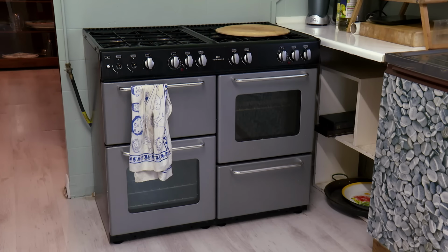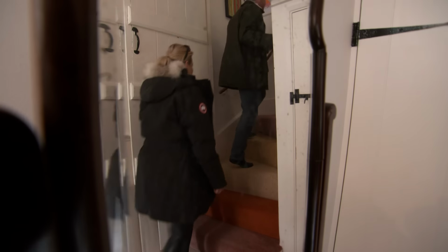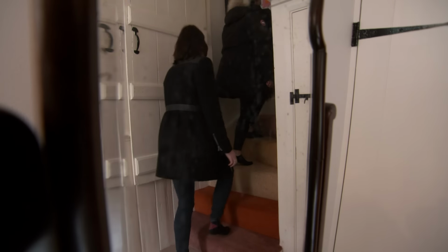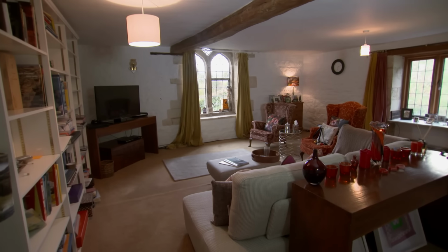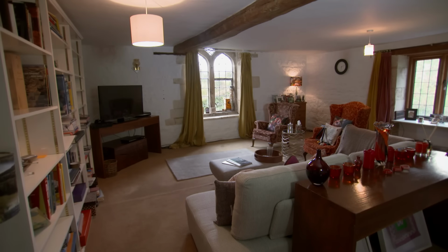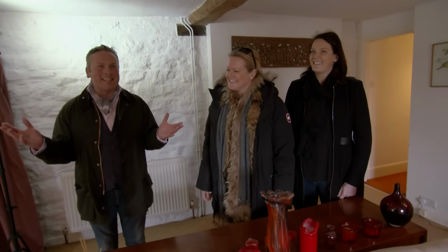Despite her vision, Mickey is clearly struggling to get her head around the space on offer here. Hopefully she might change her mind when she sees upstairs. On the first floor are 2 of the 5 possible bedrooms, both doubles, as well as a large family bathroom and a huge dual-aspect living area. Now, up here on the first floor is where you get your first real kind of reception room. Yeah, this is great. It's amazing. You see? Suddenly, it reveals its magic.